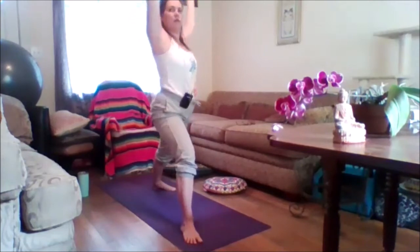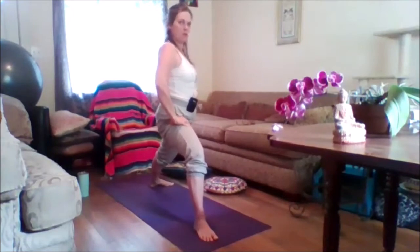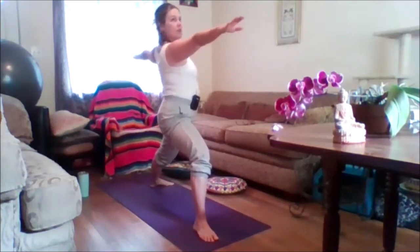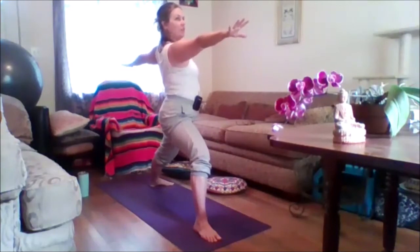Now open up for warrior two. Drop your hips a little. Get a nice lunge here. Reach back through that back foot. Open your arms out. Gaze forward. Feel that chest area opening. Feel the breath as if you're reaching your breath to behind you and in front of you.